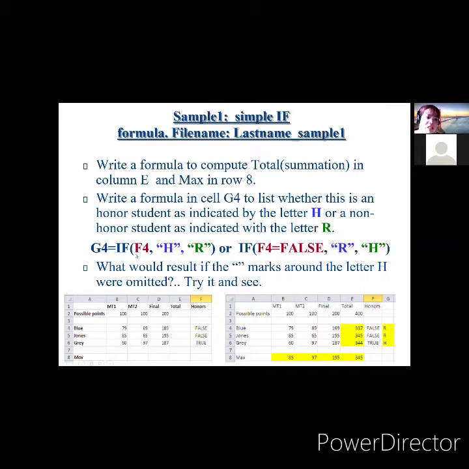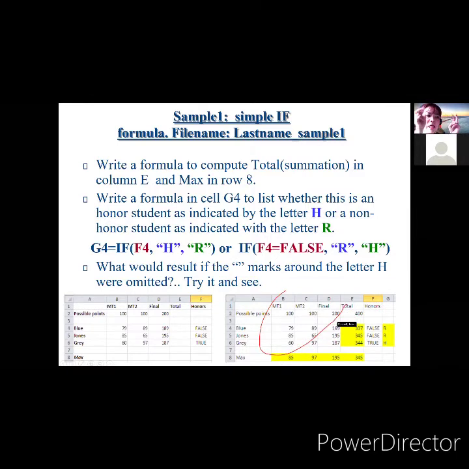Para hindi ninyo na lang itatype yan, pwede na lang i-click ninyo yung F4. Ito, i-click ninyo yung laman ng false. And then, magta-type lang kayo ng comma. And then, you are going to type yung letter H, katulad nitong nakalagay dito sa second argument.